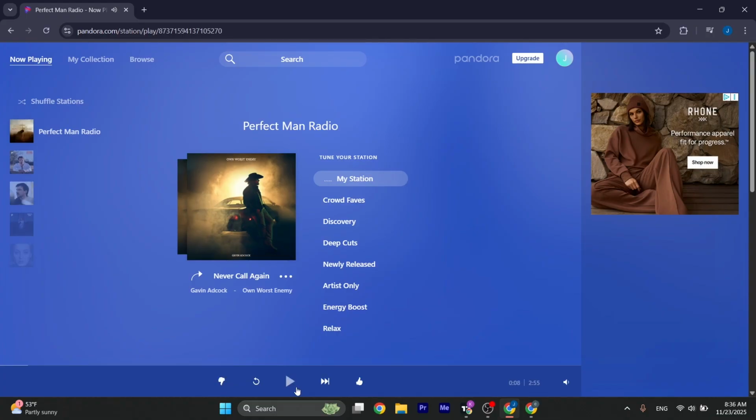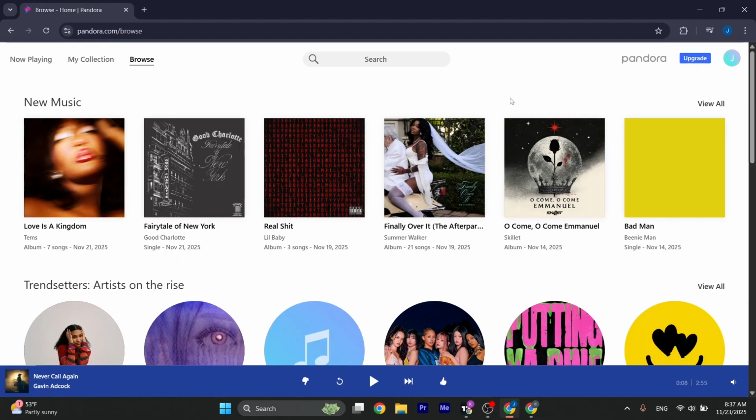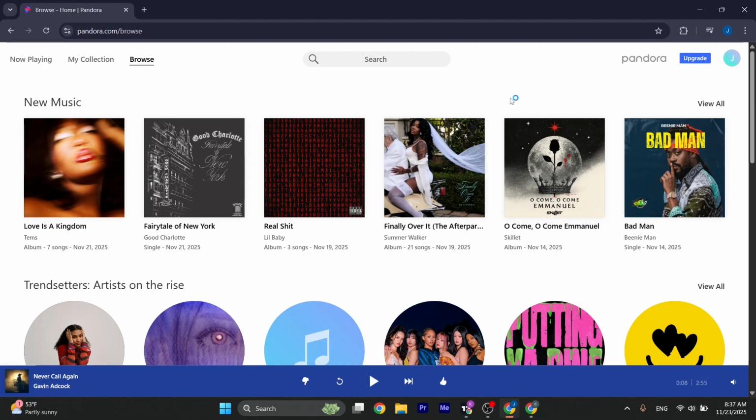So depending upon if you like or dislike a particular song, you can click on the thumbs up or thumbs down button. This way you're going to clear up your algorithm and only songs or the genre of songs that you like will start to be visible inside of your stations. So that's basically it on the way that you use the thumbs up or thumbs down inside of Pandora.